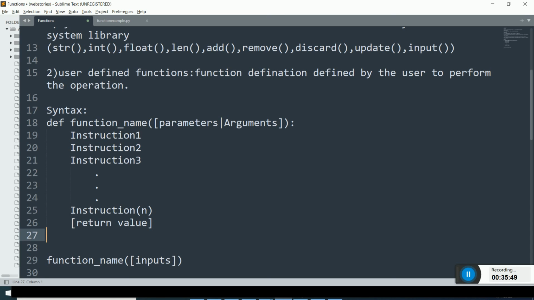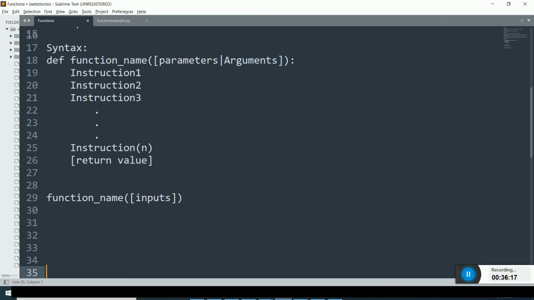The user defined functions are called by the function name, and parameters inside the bracket if required.